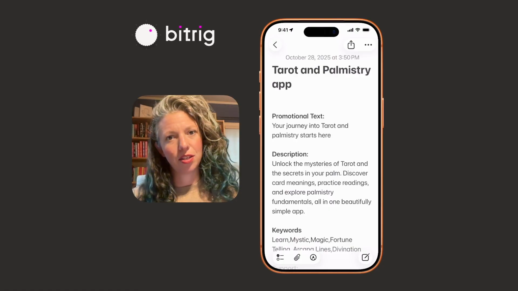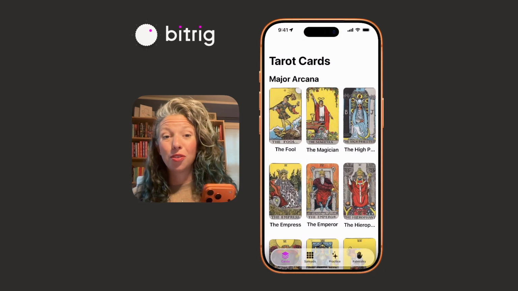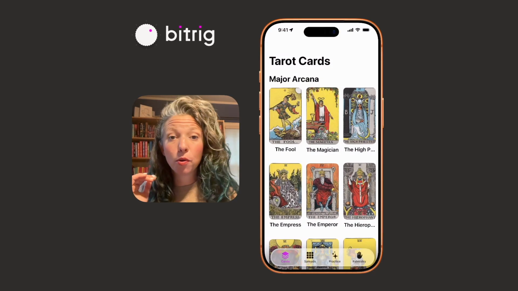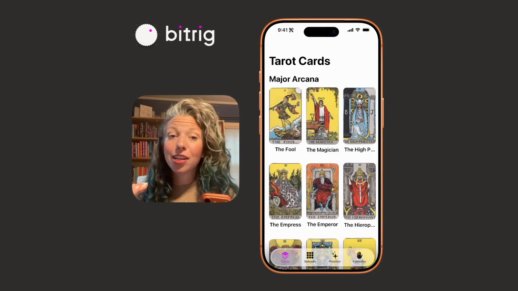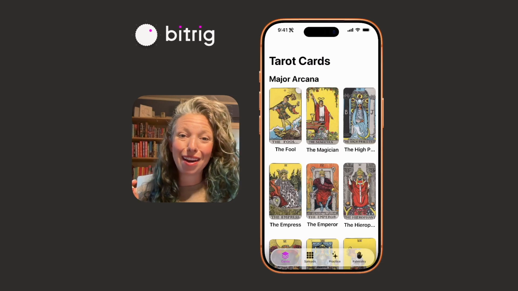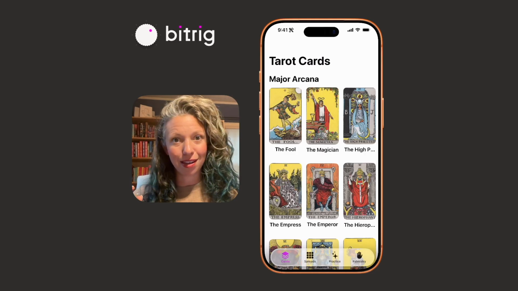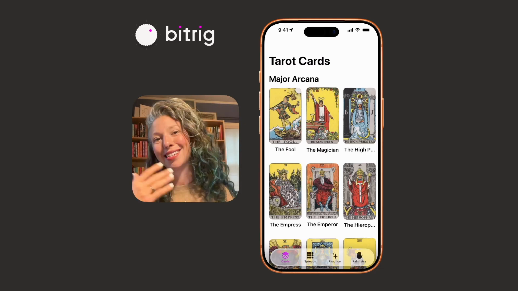Now let's dig into screenshots. These can be a little bit tricky. So the first thing that you want to do to get really professional screenshots is to open up QuickTime on your Mac and plug your phone in. That's going to cause the status bar to read 9:41 and have the battery and Wi-Fi signal at full strength. That's just a little WWDC tip from a former tech evangelist to you.